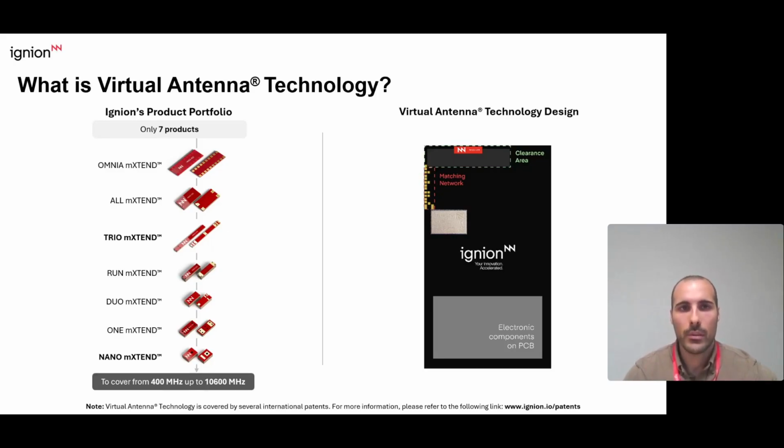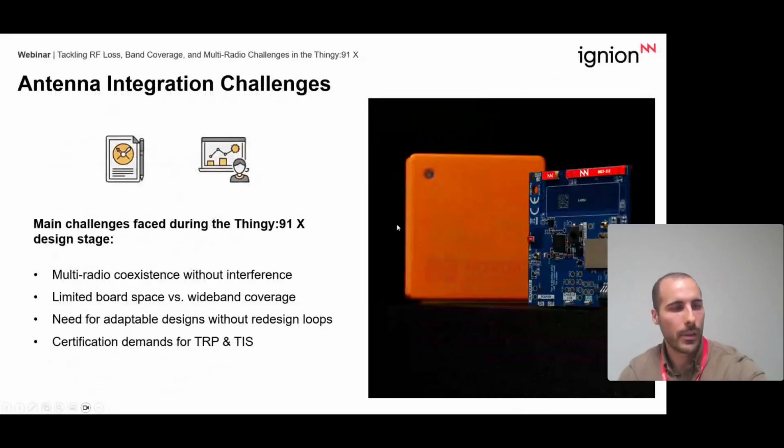So now we are ready to start talking about the challenges we faced during the Thingy91X design journey. Basically, as you already know, in today's interconnected world, devices are expected to communicate across multiple wireless services.